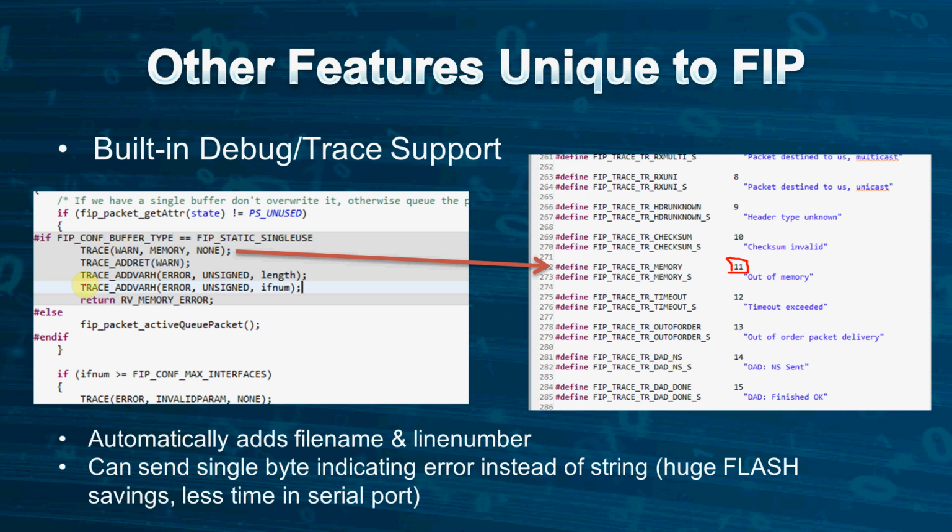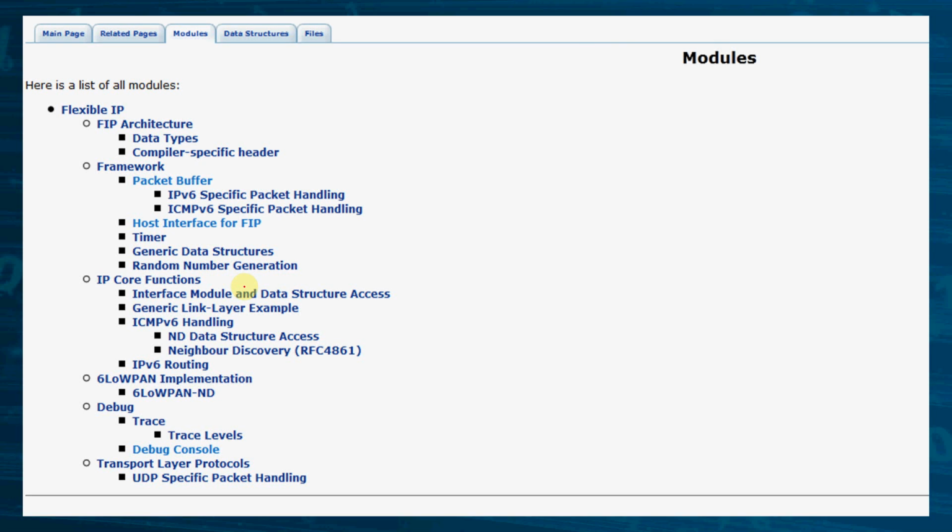It also has some macros to easily add a variable. Here I'm saying add this variable for level error, so it comes up as an error. You give the variable itself, and the type of representation. So we can print IPv6 addresses, we can print integers, and they'll come up nicely formatted on the screen, and you'll see the name of the variable, and you can even see where that occurred. I'll show that later.